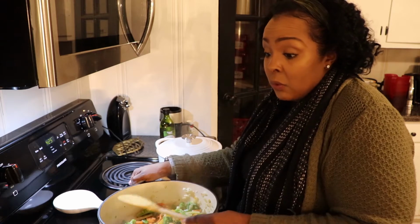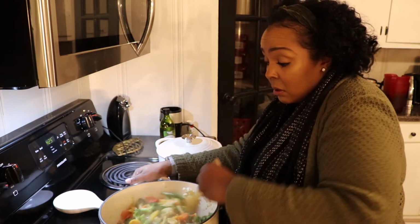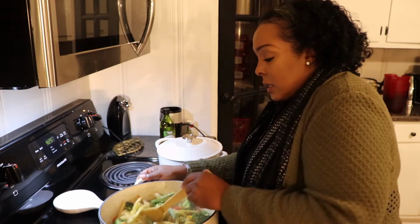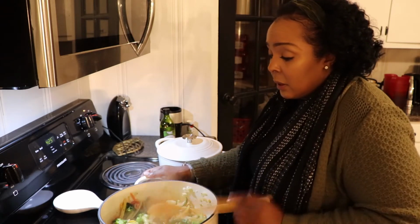You can actually make this a vegetarian dish, really, and just do veggies and the sauce is what my thought process is. I was just looking at the rice. You could really do that.